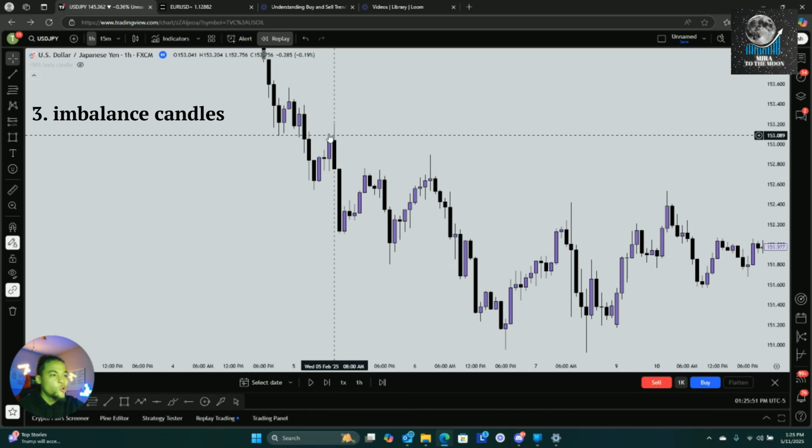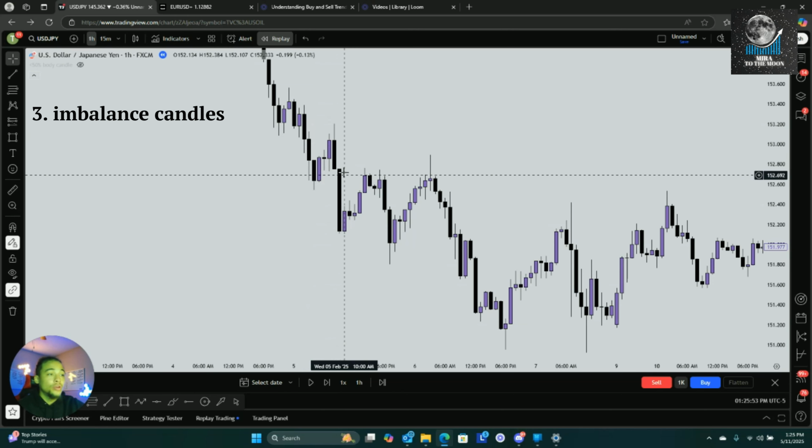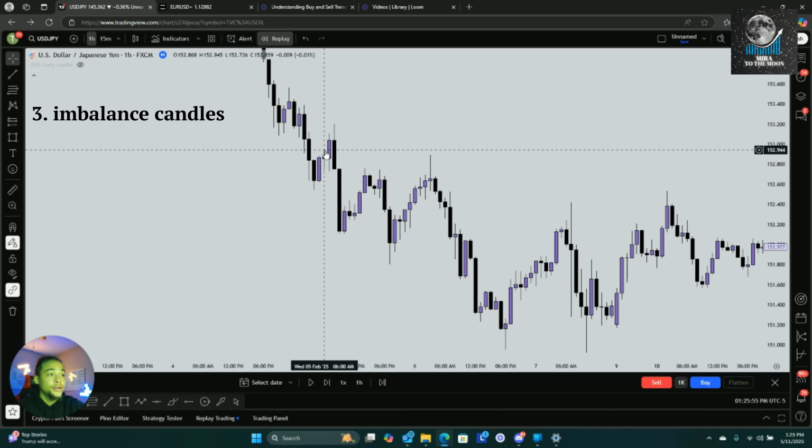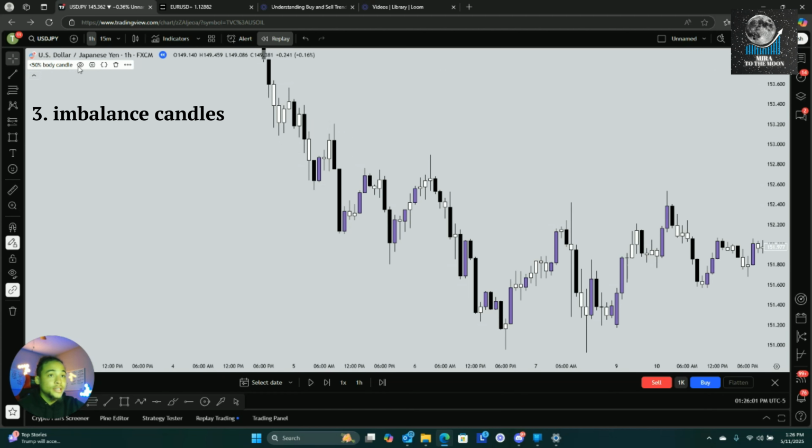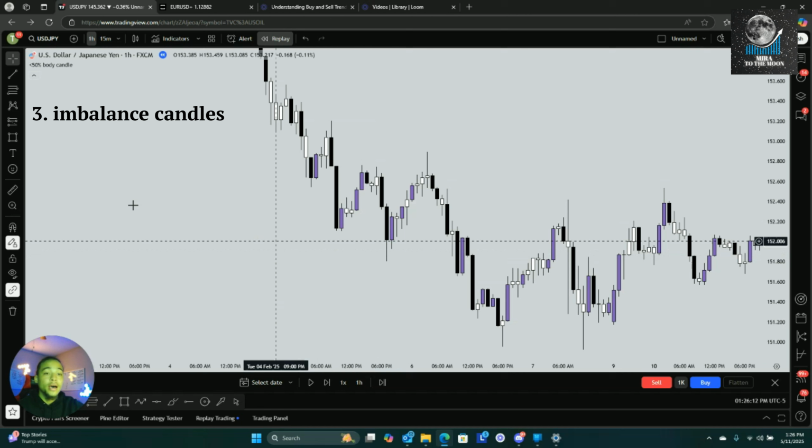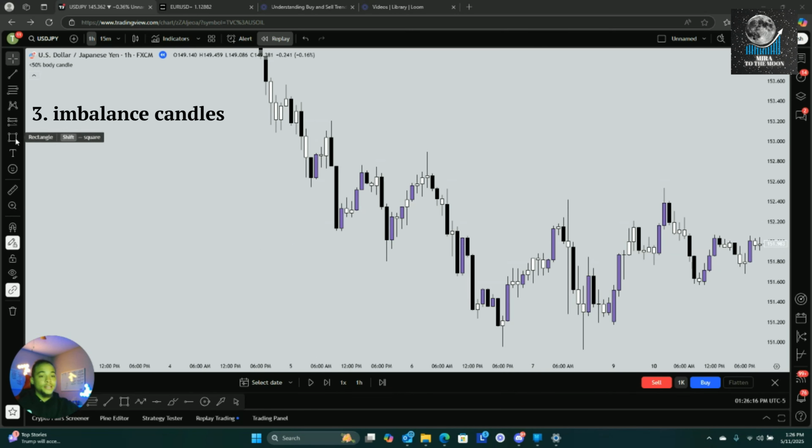Now, as you can see here, this is a 50% body candle. I can see it before I even turn on the indicator. And what happens right after this 50% body candle is a huge move. So as you can see, this indicator, I just opened it with the eye symbol. As you can see, this 50% body candle creates a buy up and then a huge strong move to the downside. Now, what I want to show you guys is it's almost like a demand zone. Demand is at the top and supply is at the bottom.